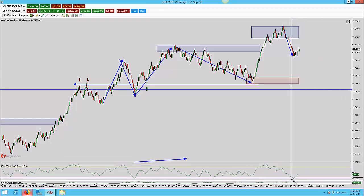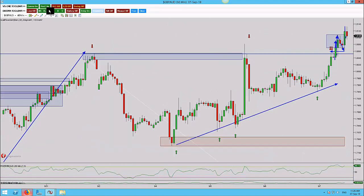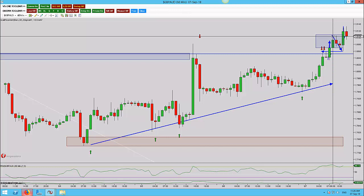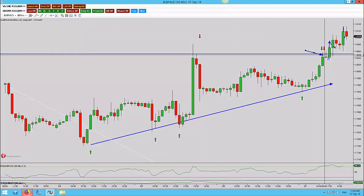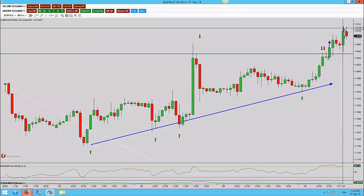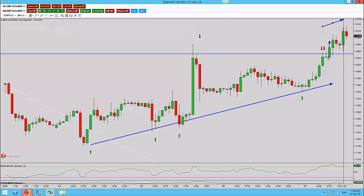We'd actually gone overbought at that level, and if we go back to the 60-minute timeframe just looking at the candlestick formations here — like I said, we have just broken out of this breakout pattern. We've been very bullish other than this very minor retracement, and this last candle is what sticks out for me. We broke out, had a small retracement, and then a big bullish candle. This red candle forming on the hourly is just a small retracement before the continuation higher.